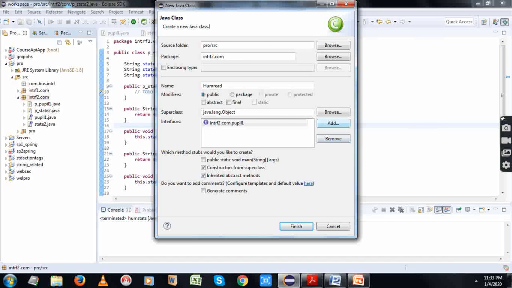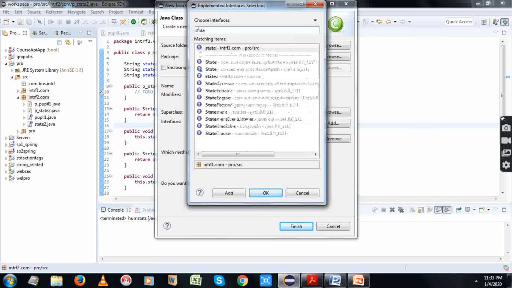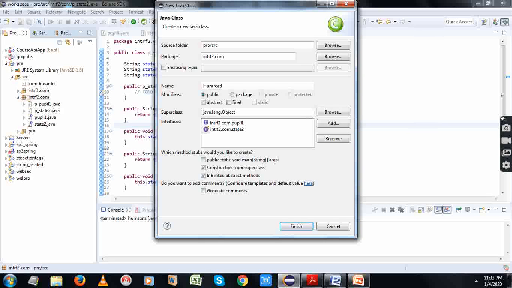Here you can give public. This is just a constructor. You can see system.out.println inside main method. So here the main method is here.